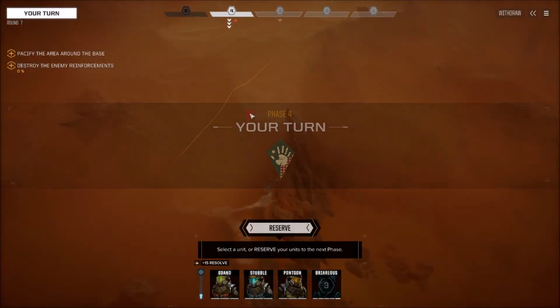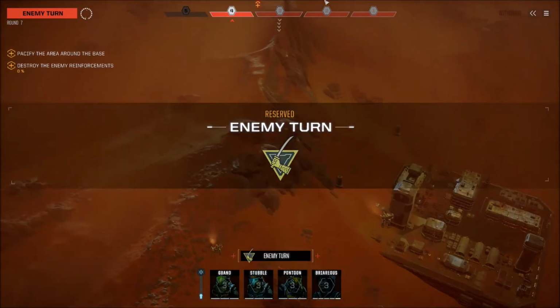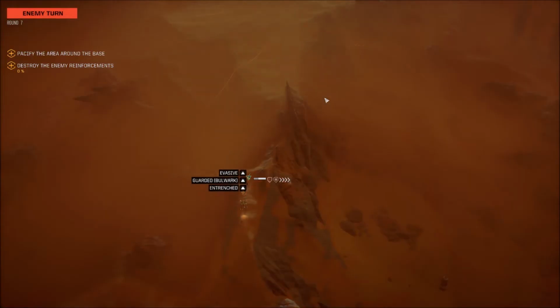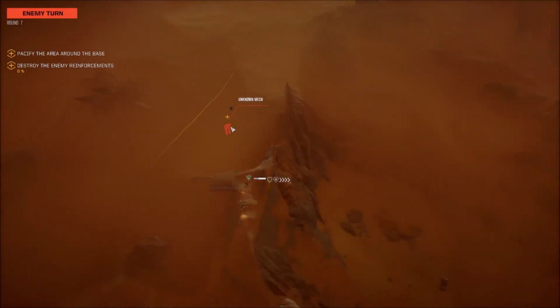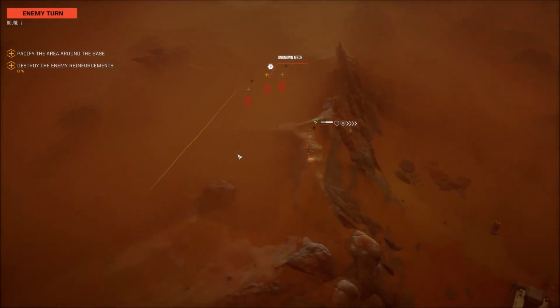Hello. That is a mech. It's a beautiful mech. It's reserved down. That's a light mech. It's a fast light mech. It's a Locust. 1S variant. Enemy detected. Second mech. Third. Whole lance.